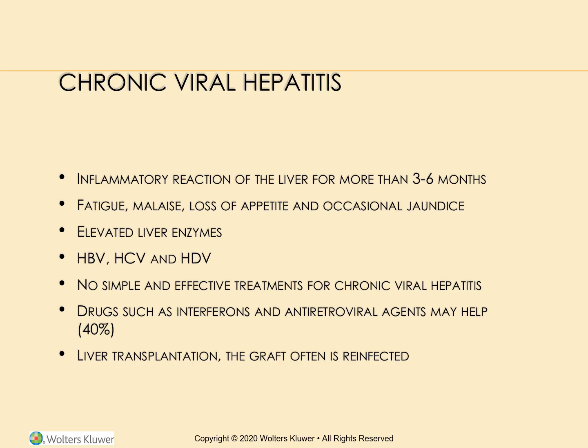And there's really no simple and effective treatments for chronic viral hepatitis. It's relatively difficult to treat with any degree of success. There are some interferon drugs and some antiretroviral agents which may help. Maybe in up to about 40% of patients, we may see some regression of the disease. But often if it leads to cirrhosis and end-stage liver disease, liver transplantation is really the only treatment available at that point. And often the graft will become reinfected with the hepatitis infection. Even if it does become reinfected, we see a lot of slowing of the progression of the disease, but reinfection happens nonetheless.